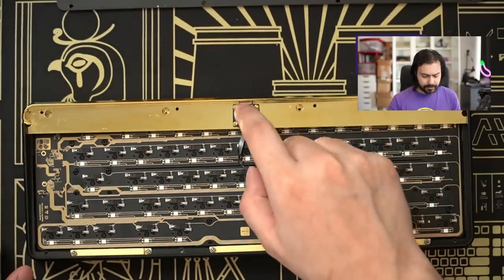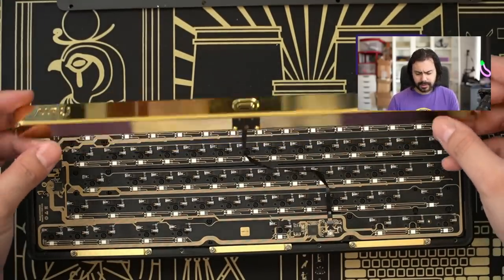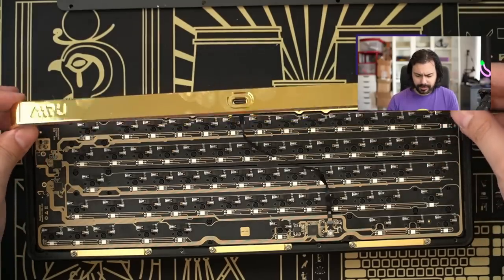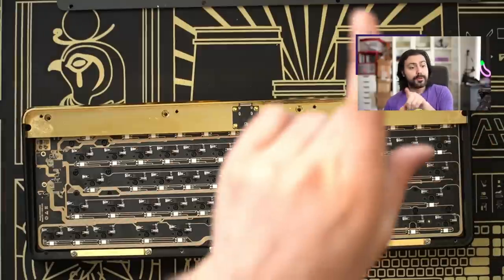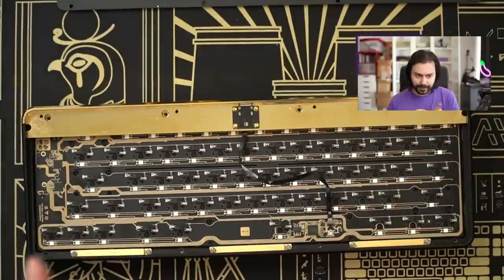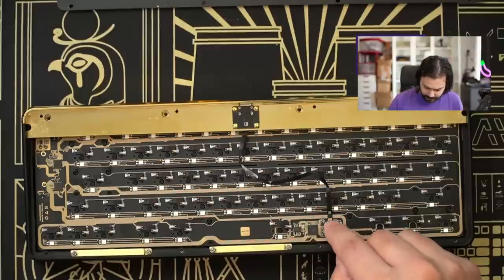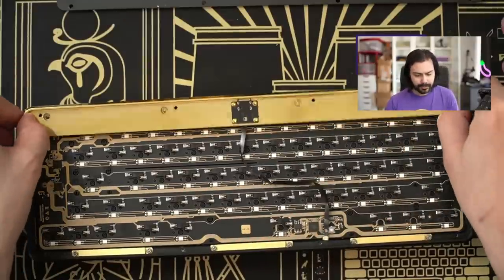All right, so daughter board basically sits on this PVD piece, which honestly, from its weight, I can't really tell if it's brass or not. Seems like it's brass. Don't you dare. Don't you dare in the comments. I know exactly what you're going to say. All right. The daughter board cable actually goes in a very interesting manner, but still not going to talk about that.